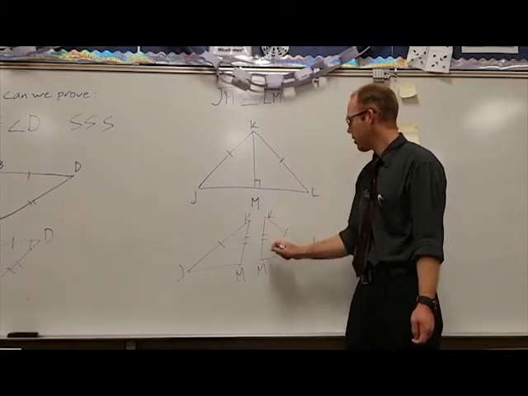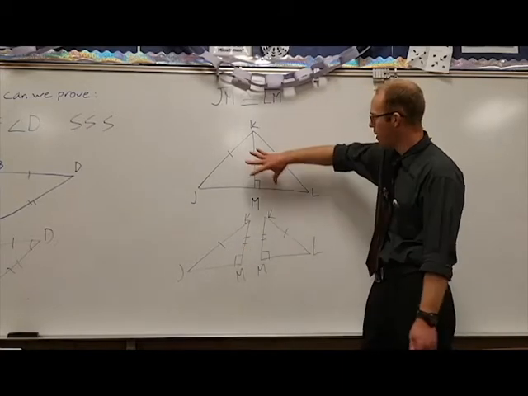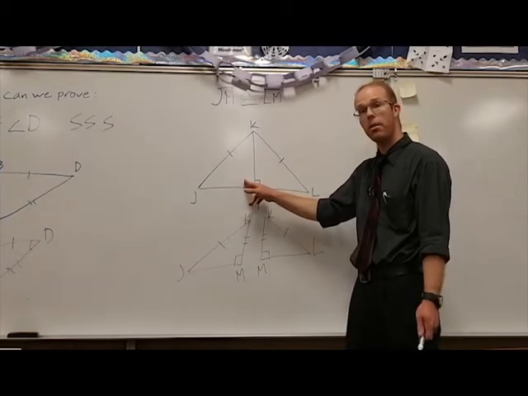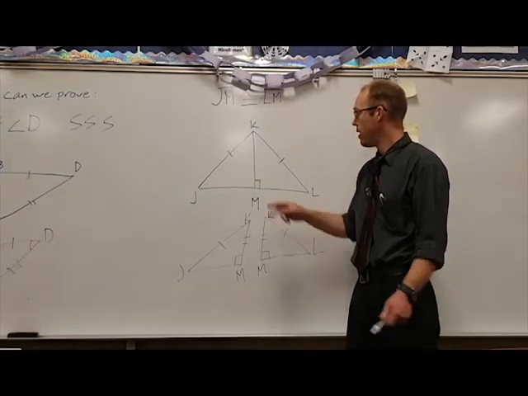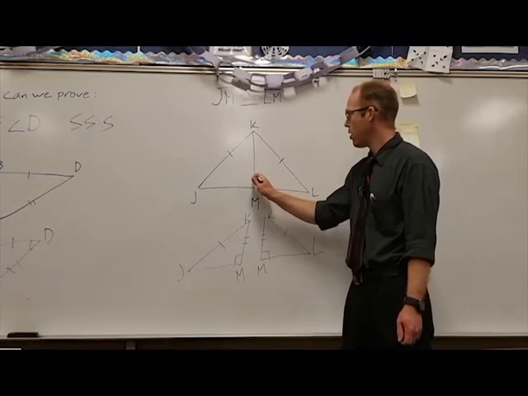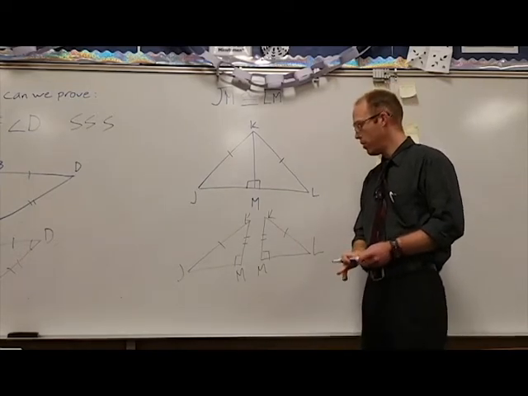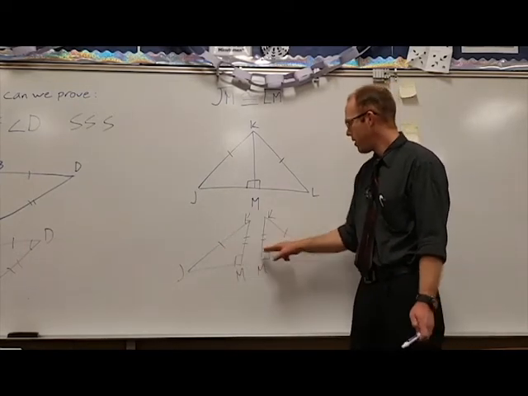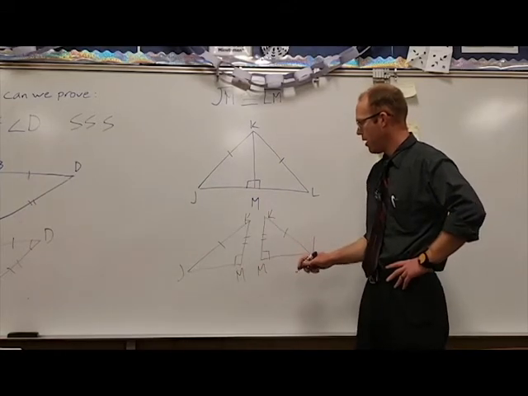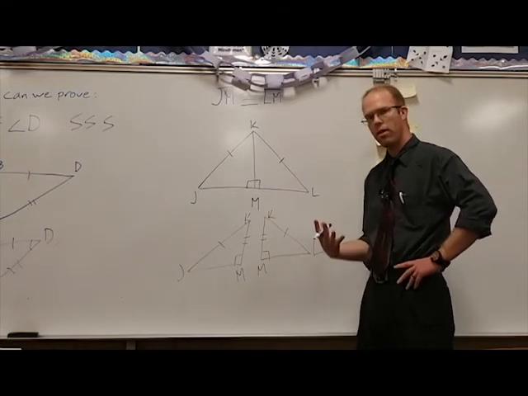We know that this angle right here is congruent to that angle. Let me explain why. You notice in this picture that this is a straight line, so these two angles add up to 180 degrees. This one is 90 degrees, so this one also must be a 90-degree angle in order to add up to 180 degrees. So we've got two sides and an angle here that are congruent. Now this is not in the right order though. The angle is not in between these two sides. It's not our included angle, so we don't have enough information.